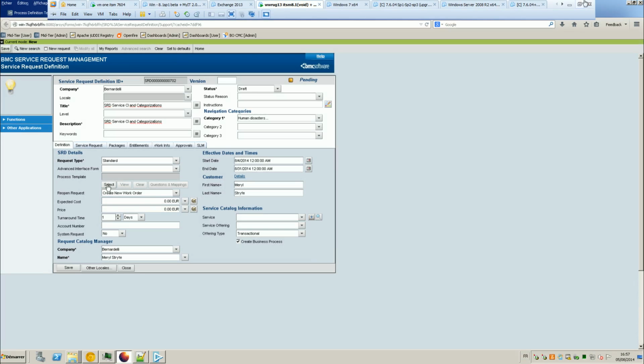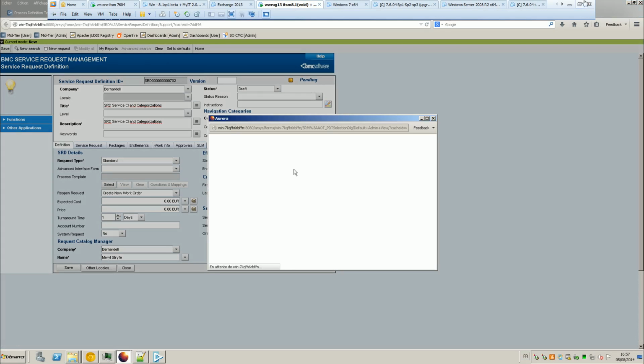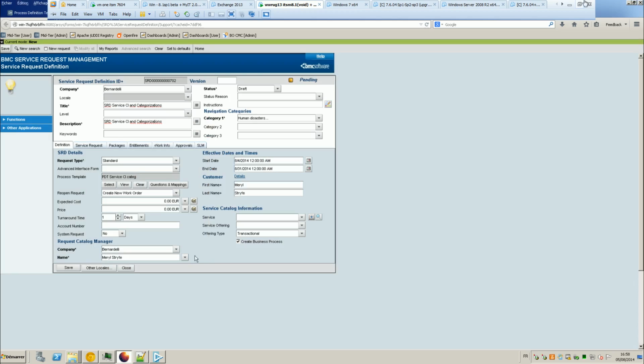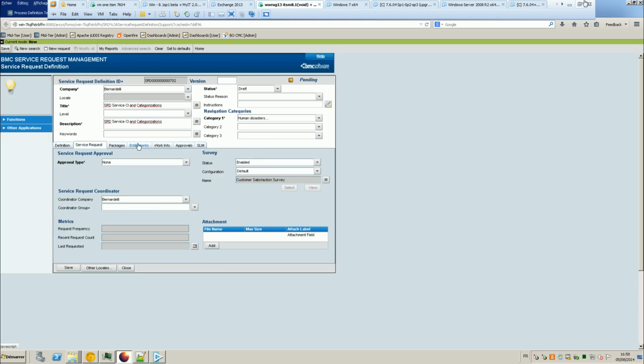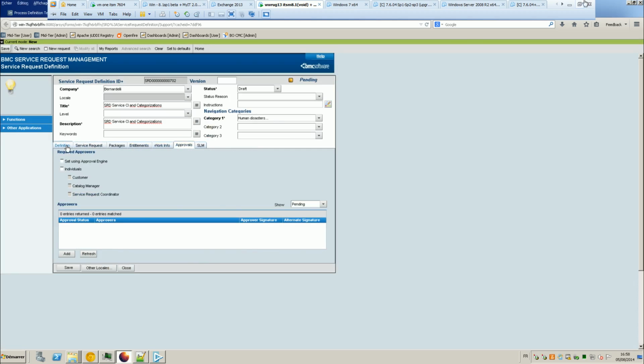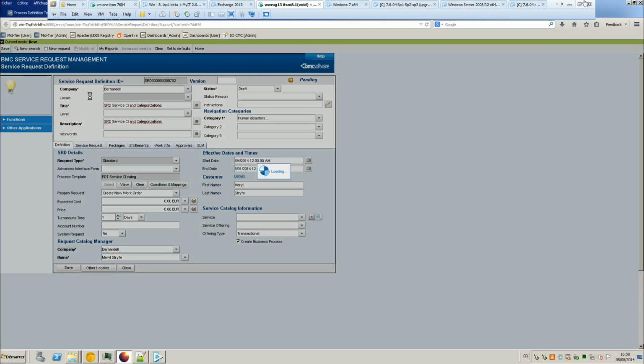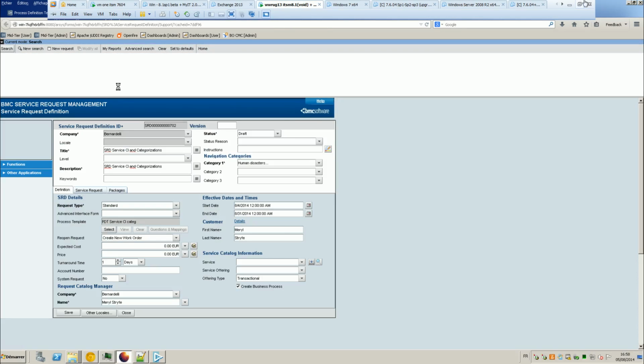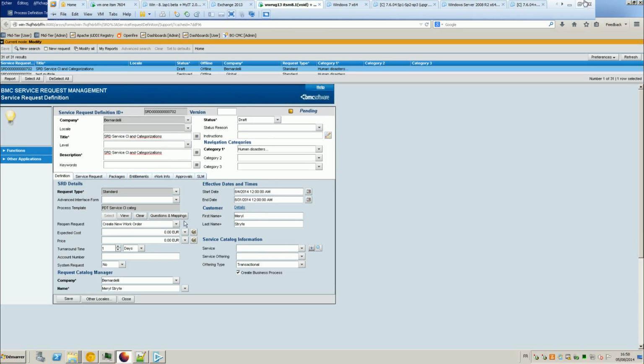Request type standard. I will select the PDT I just created. Okay, no approbation. Okay, and it's okay. So let's open again and do the mapping.